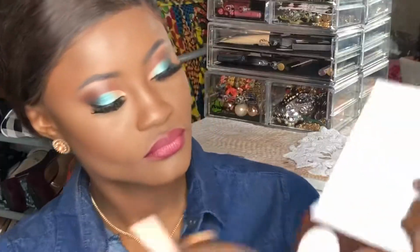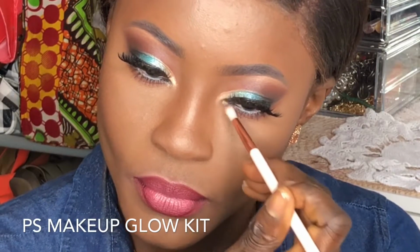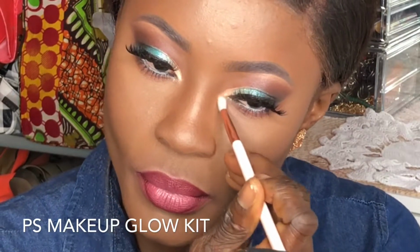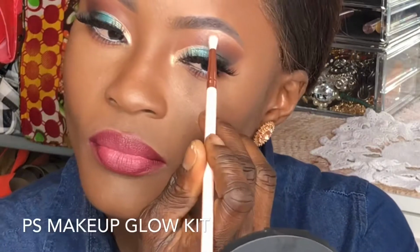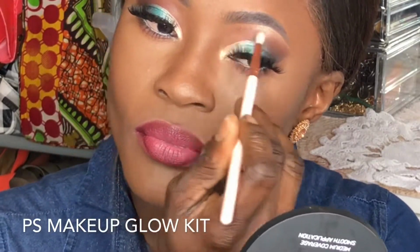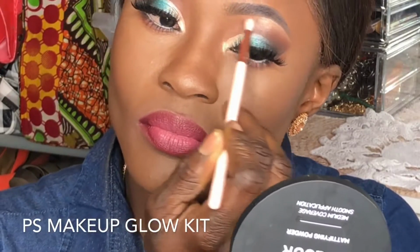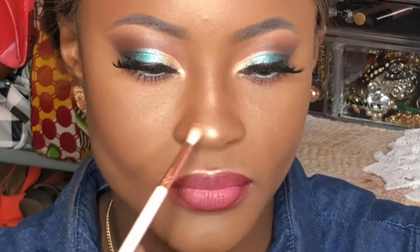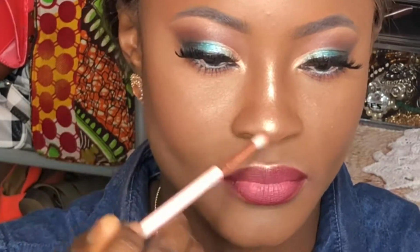And we go back to the fun part, and this is where I love. I'm using the same PS Makeup glow palettes to highlight my inner tear ducts, my brow bone area, the bridge of my nose, Cupid's bow, and my cheeks. Oh my god, I had fun with this glow. I'm loving this. You can see that glow? Let's pop a bit on our nose. Check it out. Oh my god!